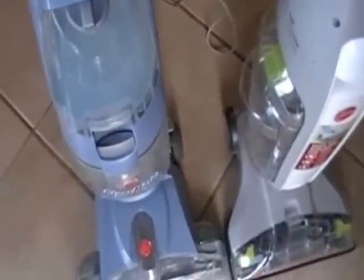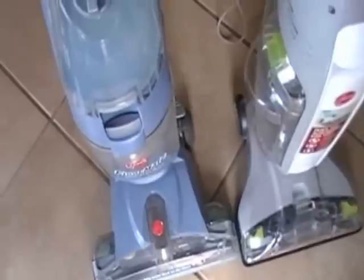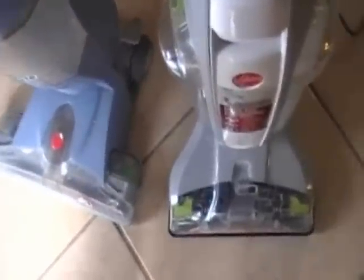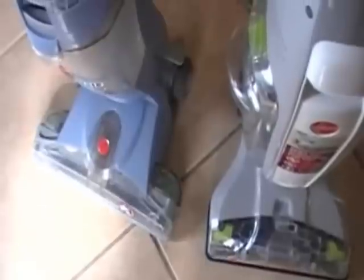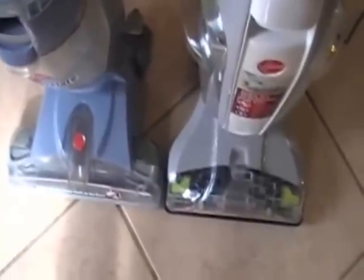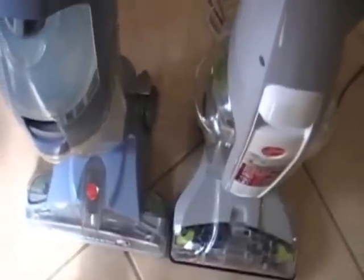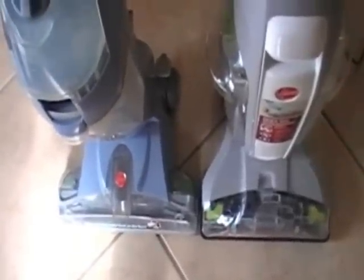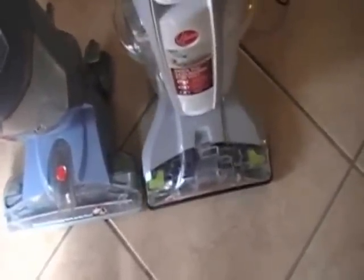We just picked it right up. I got it because our old Floormate — this is the old one — it was starting to not suck as well, and it's really, really loud. I did take it apart and found something that broke in there, but I think the motor itself is giving out. So for the comparison side-by-side test, we're going to compare it to what it's been, because we've had this for two years, cleaning about once a week. Let's look at the design elements.